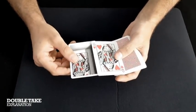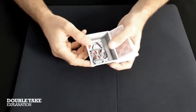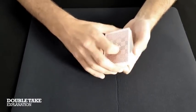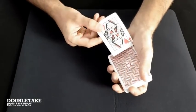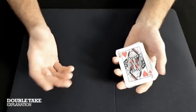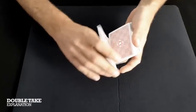You're going to start with a regular queen, and then you're going to have the gaff queen with this part facing towards yourself on top. Now we're going to use a push-off double lift for this one, so I'll show you a push-off double lift quickly. That's roughly how I do it. So you're going to push it off and then you're going to turn it over.